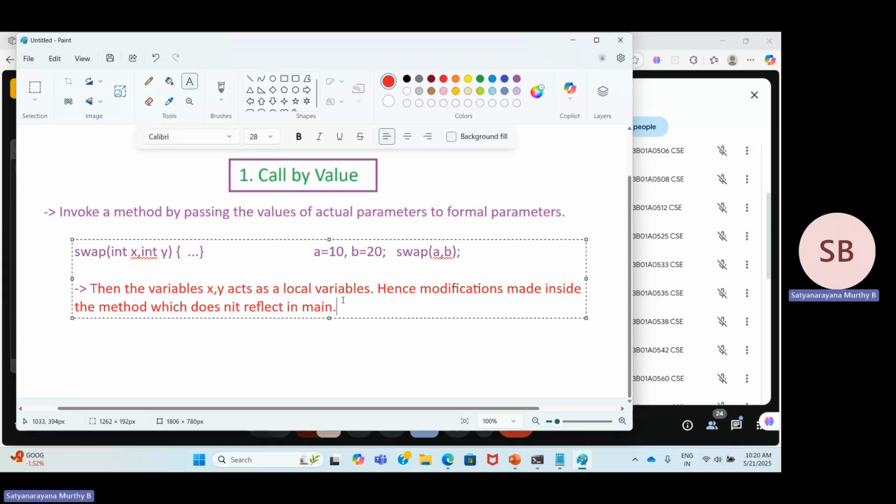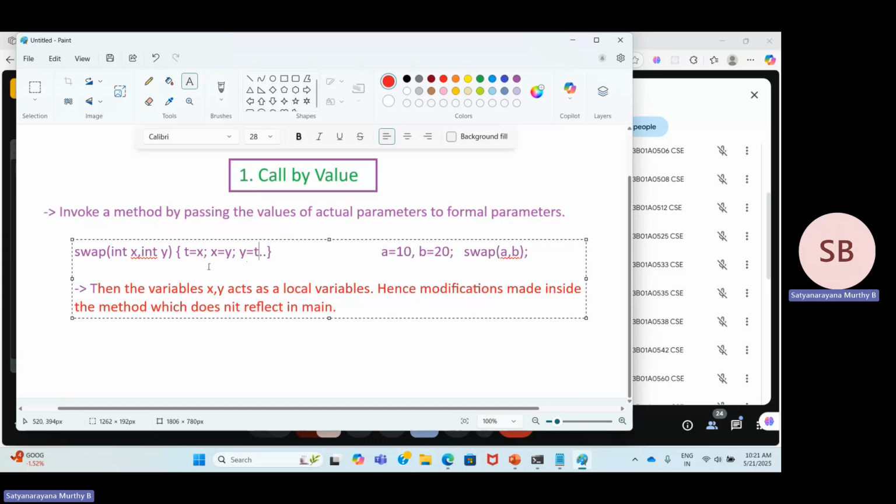Now for example, if you write temp equal to x, x equal to y, and y equal to temp, the swapping is successfully completed inside this method.